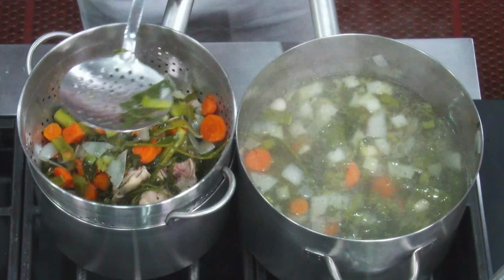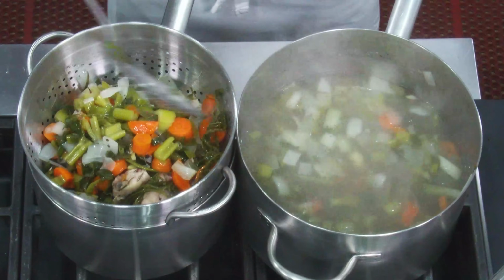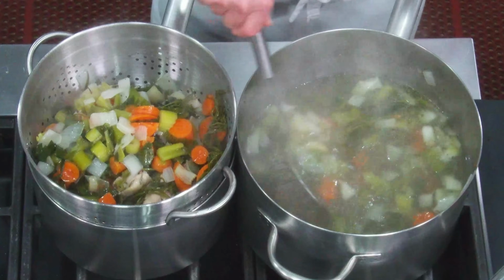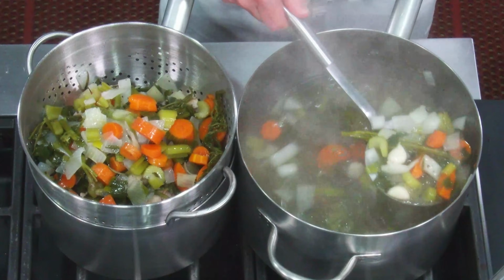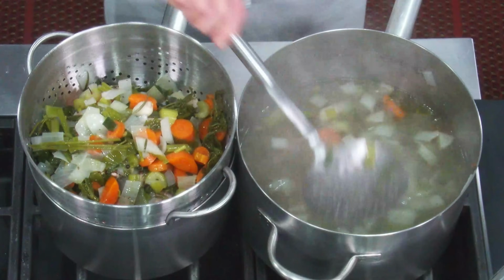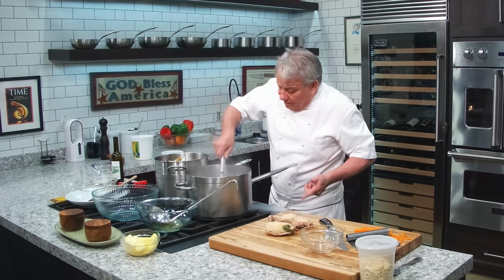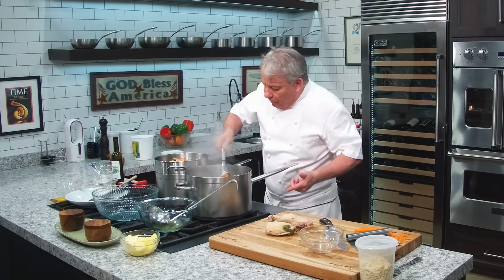So this soup, my friend, this stock right there, you got to cook at least for an hour and a half. An hour and a half is better, then you get more flavor out of your vegetables, you see? And then what I do, then I'm going to pour my juice right on top of this. Now, if you still think you got flavor out of there, you can continue cooking a little bit longer after you take out the chicken. Then you get even more flavor.